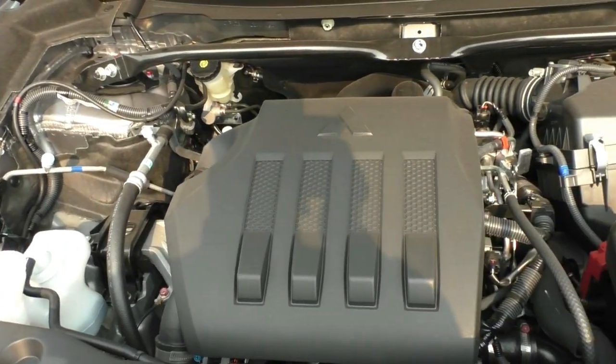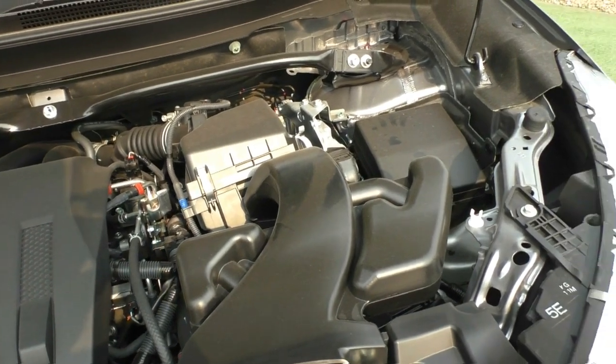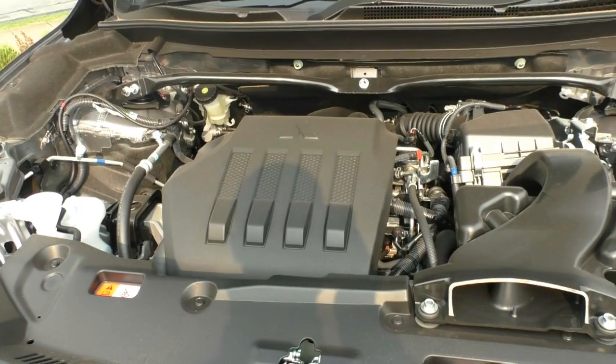It will also give you a combined fuel consumption of about 7.7 liters per 100 and an average fuel distance, depending on your driving style, of about 779 kilometers from a full tank.